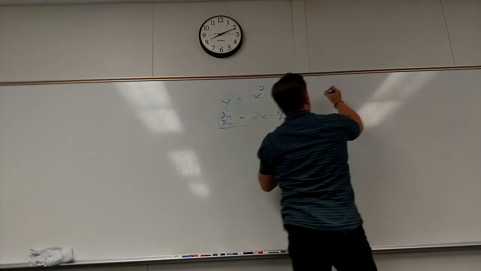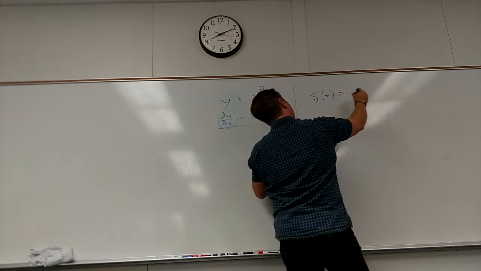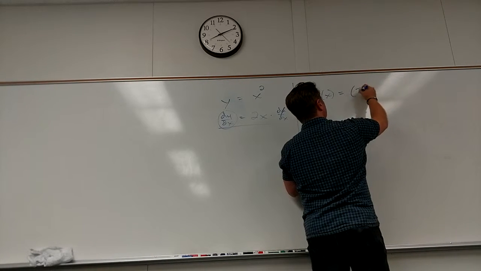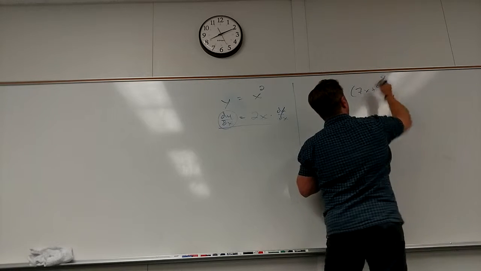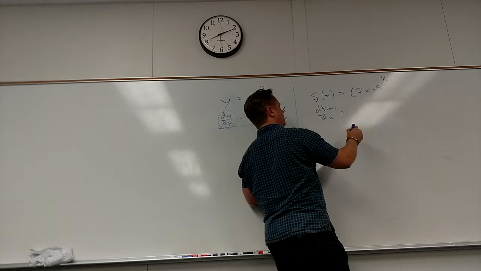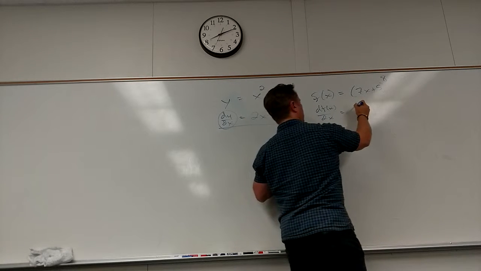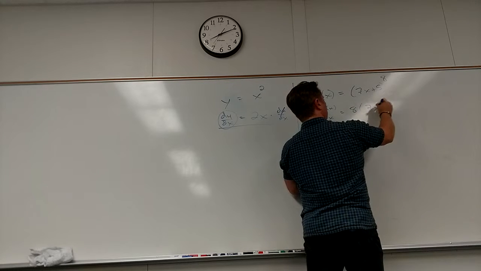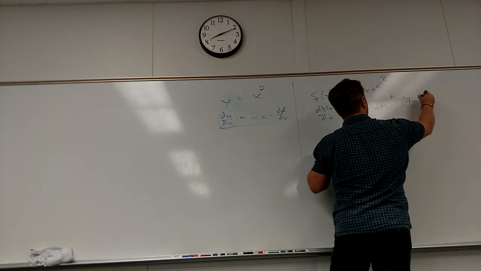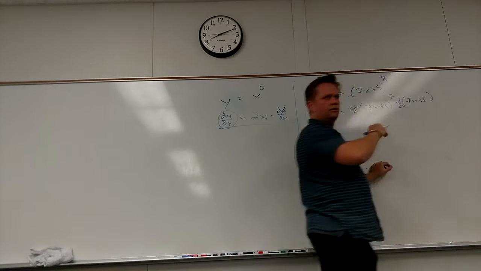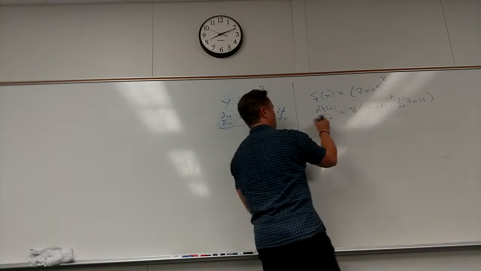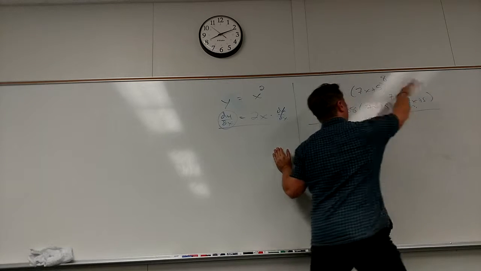Here's something else. Let me see. So what if I had this here? What would this guy's derivative be? 8 times (7x+5) to the 7th, times the derivative of 7x+5, which is 7. That's not my point. You've got more work to do, but I don't care. It's not my point right now.